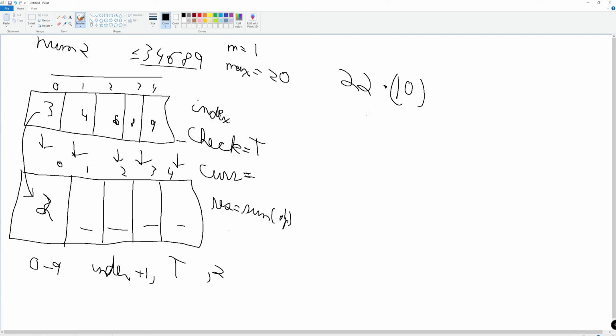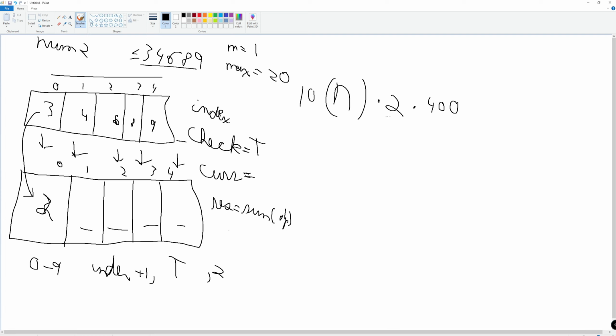So actually, instead of writing it like this, let's just write it like this. So let's just say we're going to go through n, where n is the number of digits. We can loop 10 times, but 10 is a constant, so whatever, that doesn't matter. And then our check can either be true or false. So that's going to be only 2, right? And then our sum can be anywhere from max and min sum, but that can only be 400.